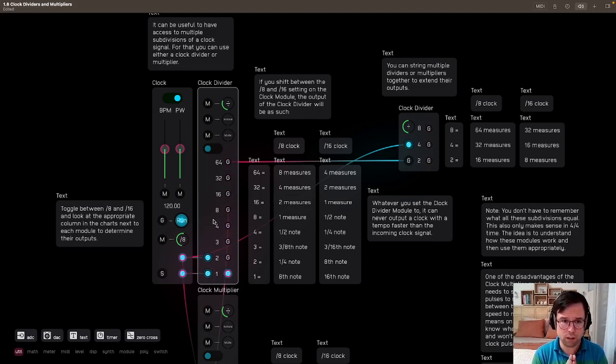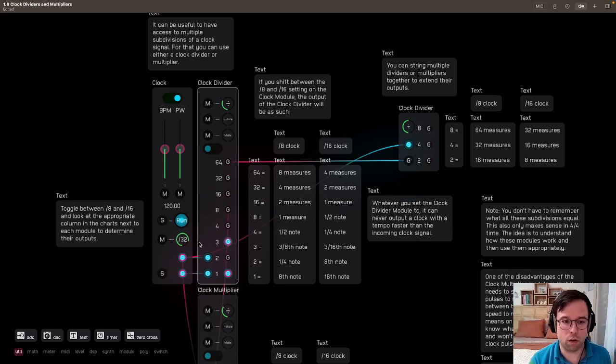So in general, where timing is critical, when you're making a very particular patch where you want things to be reproducible and explicit every time you open the patch, clock divider is usually the best option. And what you can do if you need really high subdivisions is you just set this to 64, 32nd, whatever the fastest subdivision of this note that you'll be needing in your patch later, you set that clock to, and then you can divide everything down.